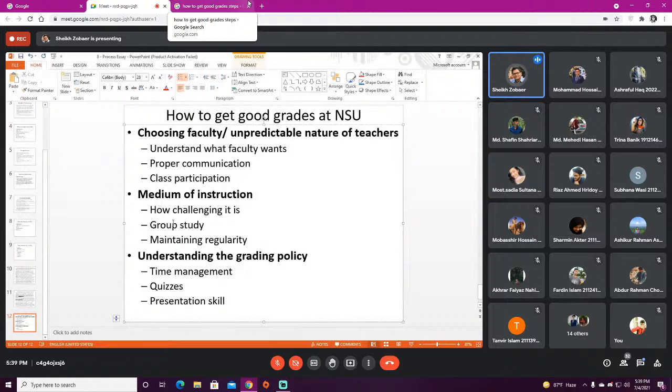Organize the content in a way that goes with that main theme of medium of instruction. Okay, so you could say that those of you who are struggling to adjust to this new medium of instruction find it very challenging, for such and such reasons. And by studying in a group with your like-minded friends, by helping each other, you can overcome the problem. You can maybe practice speaking with your friends. You can also practice your presentation skills here with your friends.